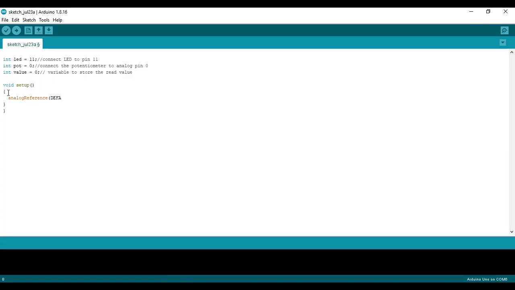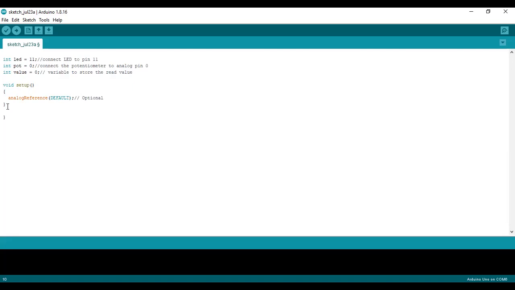For example, you can put default there. But in our case here, it is not that necessary because the Arduino Uno microcontroller I'm using, we are going to power it at 5 volts, but it can also be powered at 3.3 volts. So this one is basically optional. Then I have under the void setup.